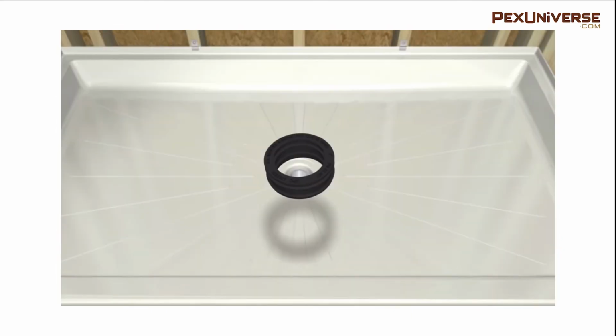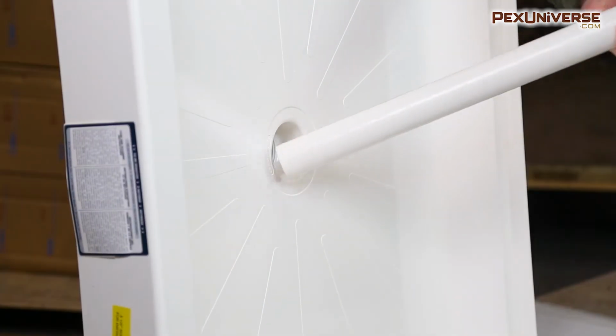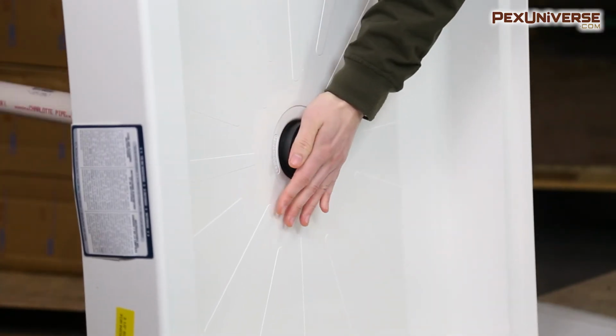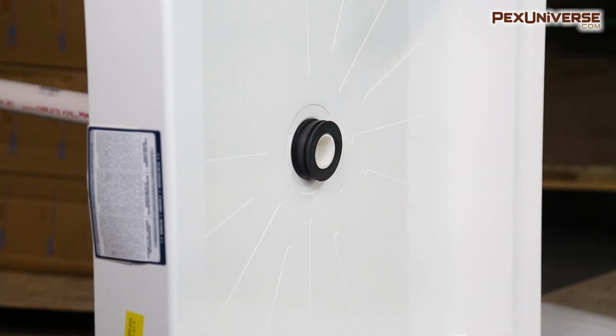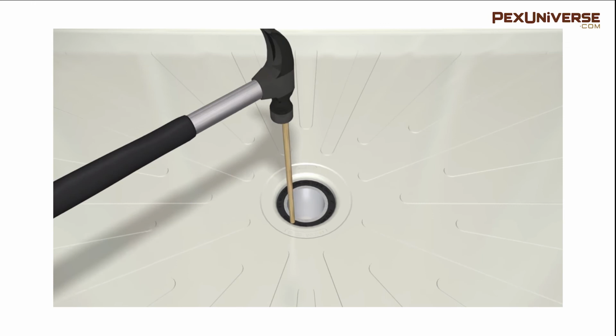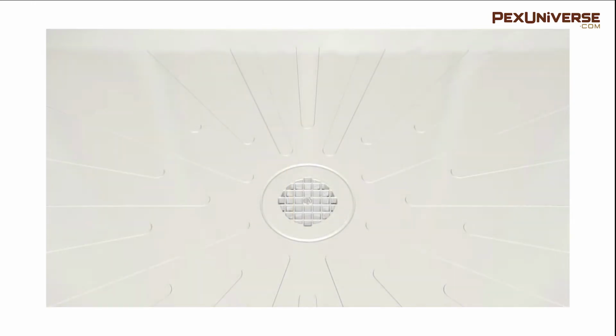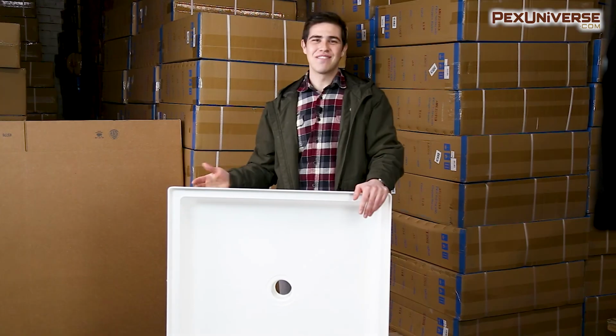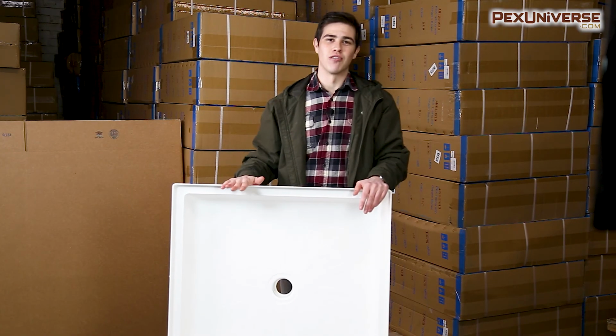Install the drain seal. If you're having trouble wiggling it on, you can add a very small amount of liquid drain soap on the inside and outside to help it slide on easier. Push it down into the integral drain cup. Use a hammer with that 1/4 inch dowel rod and tap the seal down until it's even with the top of the waste pipe. Once you've finished that, you can press the strainer into place. You're now finished with the installation of your brand new shower floor.